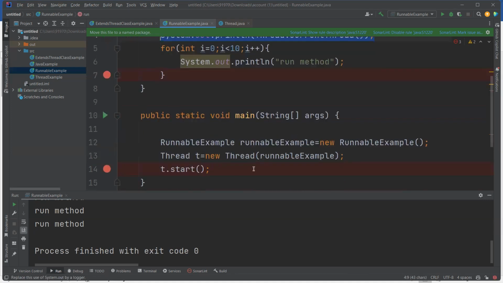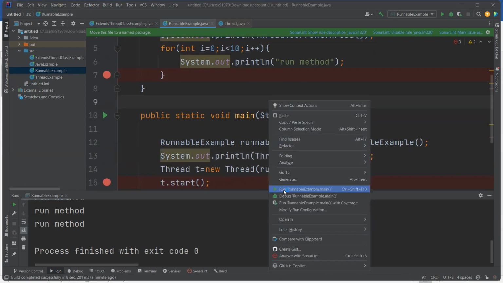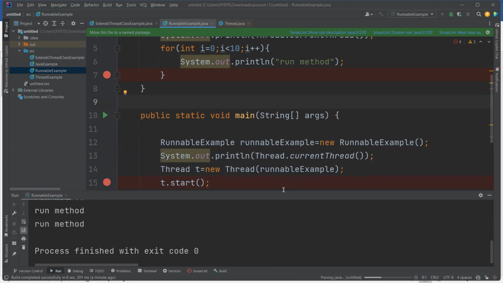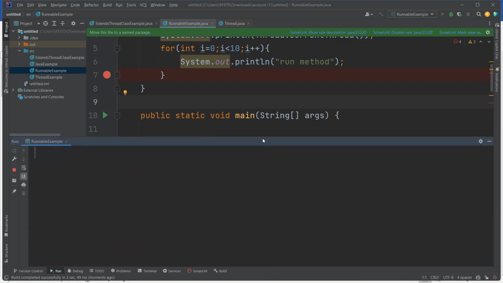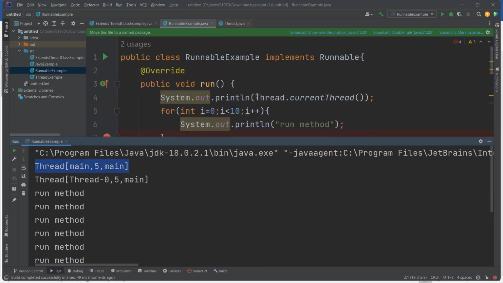What is the difference between calling the run method directly and calling it using a thread? I already explained yesterday. See, this is the main thread, one thread. Whenever we call t.start, Thread-0 is the second thread.